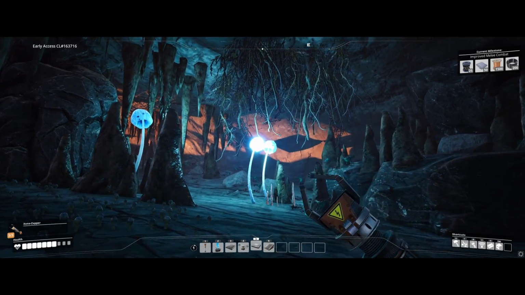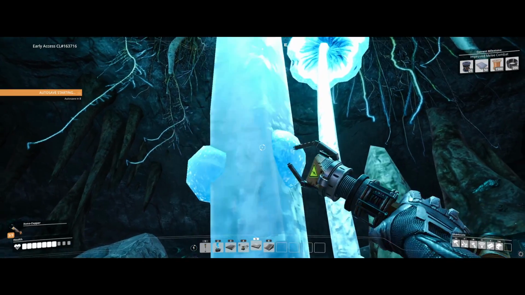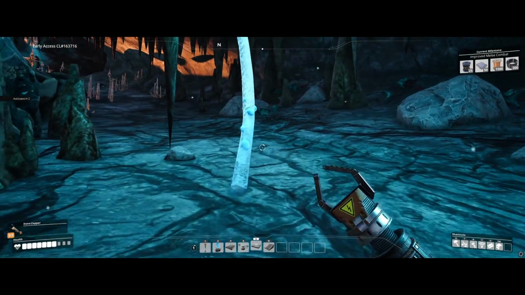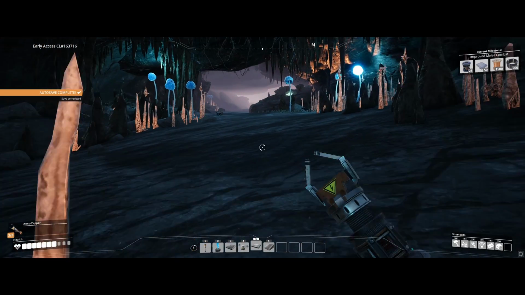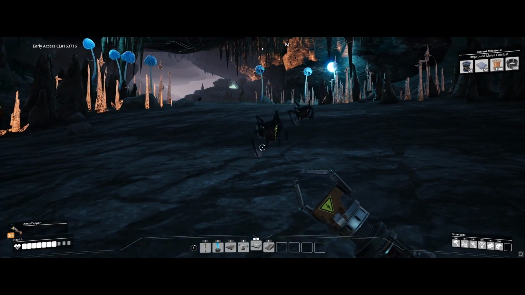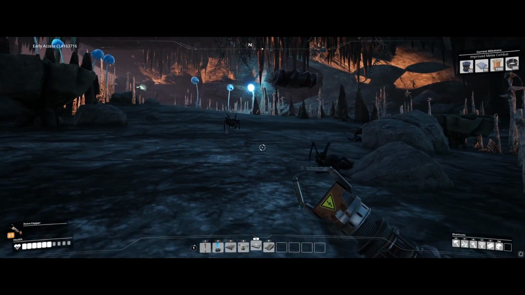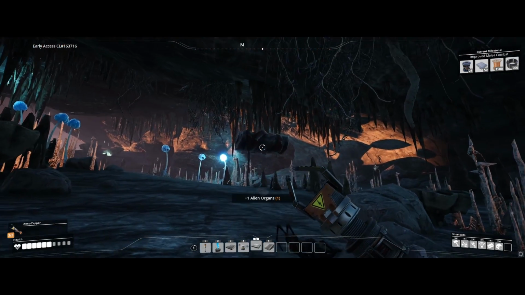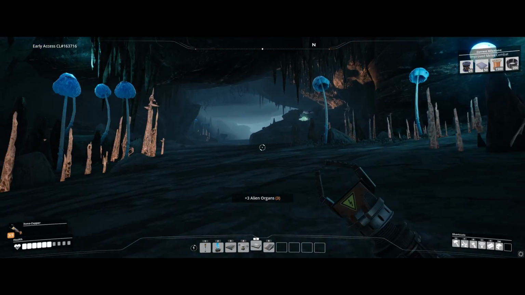This is one big cave. Can I take one of these? No? I hate mushrooms. I don't like mushrooms at all. There's a slug here! Oh, what the hell is that? Ow. Get away from me. The sounds they make creep across my skin. It literally makes my hair stand up. Give me whatever it just says. I don't know. Alien organs.